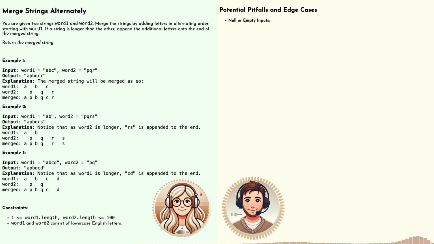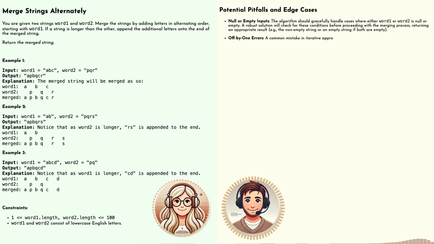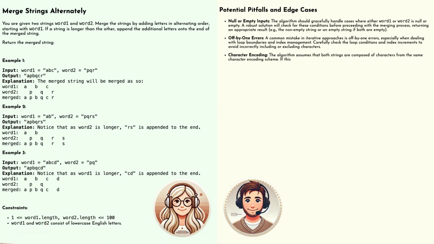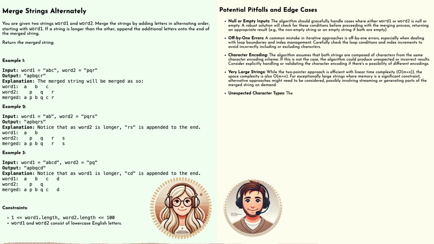Yeah, I'm really starting to appreciate how powerful this technique is, but I'm also kind of curious, are there any potential pitfalls that we should be aware of when we're implementing this two-pointer method? After all, no code is perfect, right? Oh, you're absolutely right. Even with a seemingly straightforward approach like this, there are some common mistakes that can trip us up. And one of the most common pitfalls I've seen is forgetting to handle those empty strings.